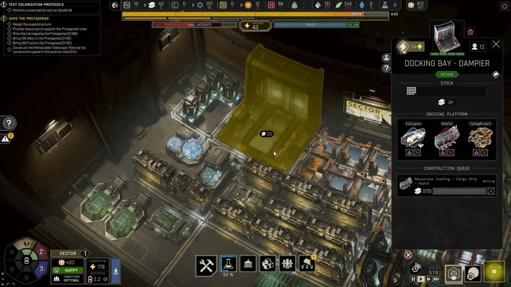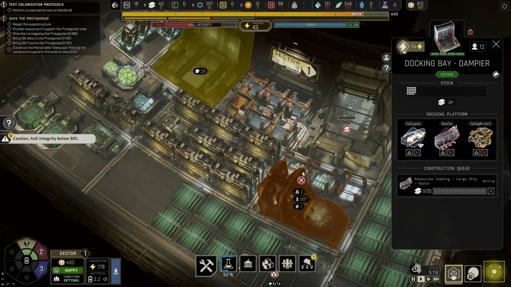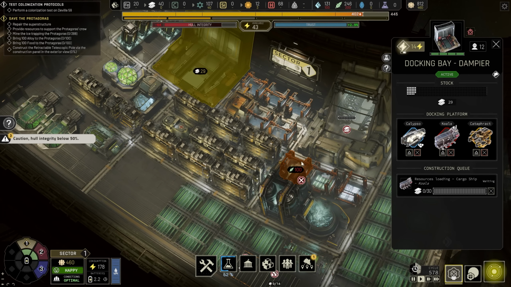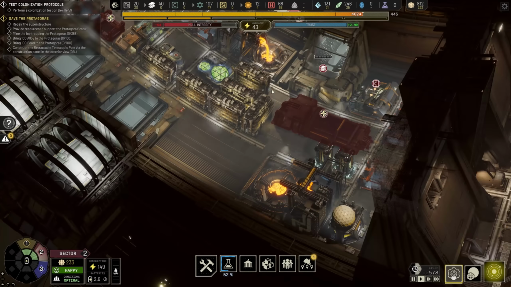Do we have a problem here? Is it just waiting? Because there's not enough alloys over here. That's probably it. It's just waiting for an additional 4 alloys so it can make a shipment of 33. Why not focus on food first? Why not prioritize food? Come on now. That's a little silly, I think.